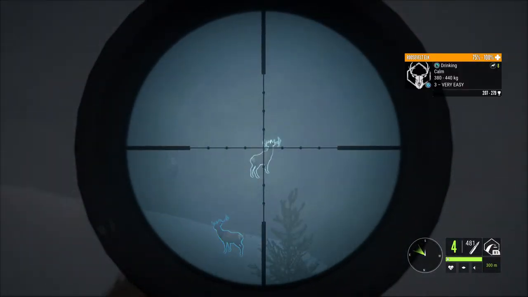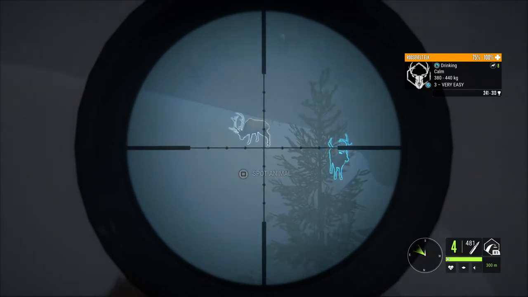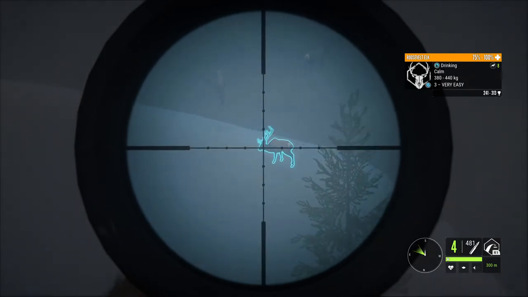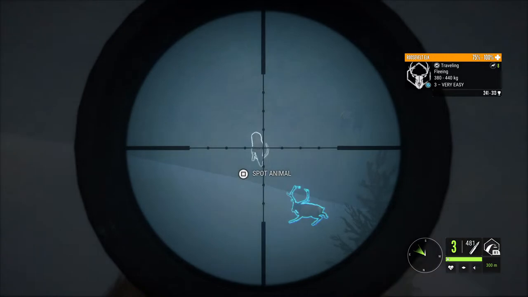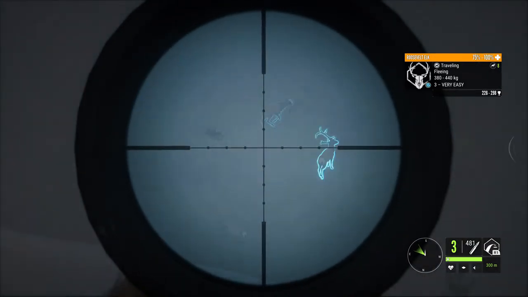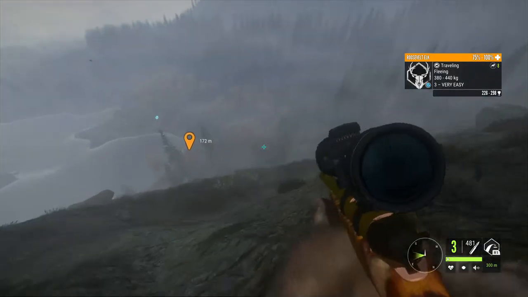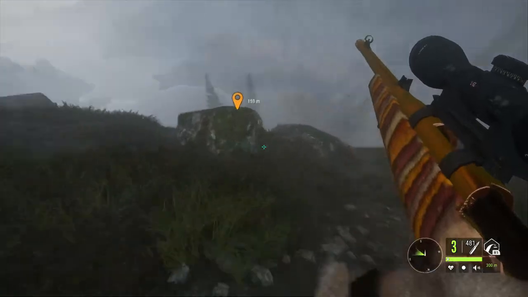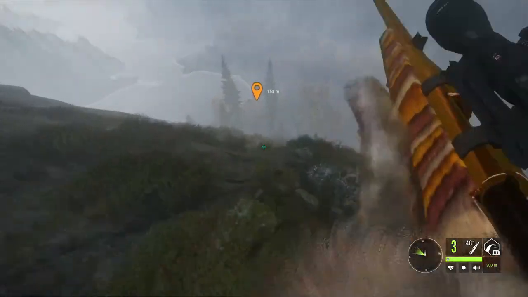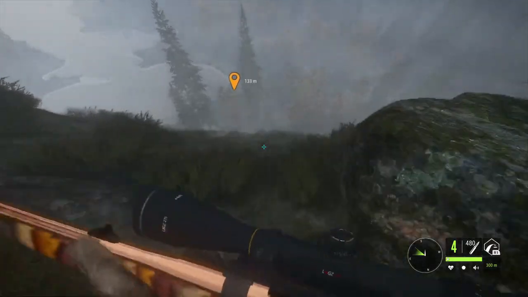Okay. Where'd he go? Oh, he's right there. Okay. That shot's not possible. Okay. See you. He's dead right there. I'm claiming that one. Find some good spots. Oh, and no. Then, oh boy. There we go.